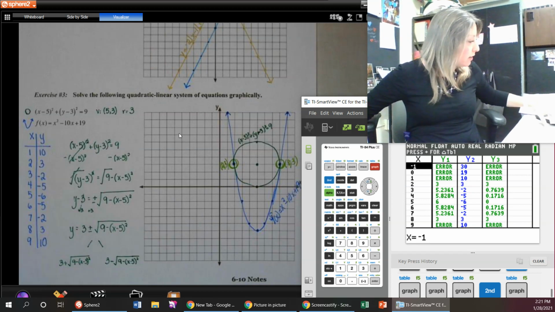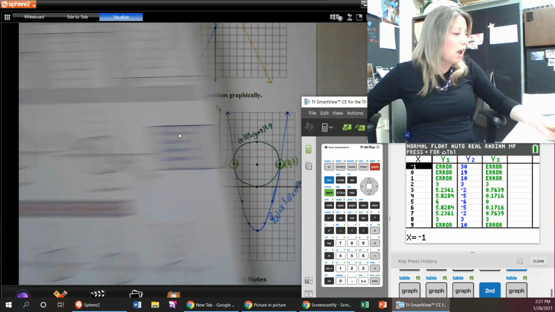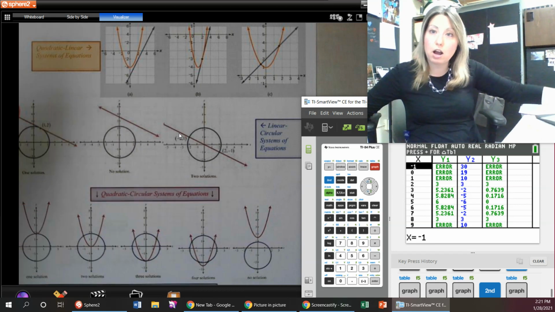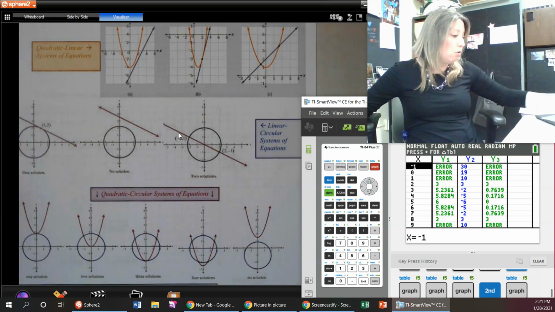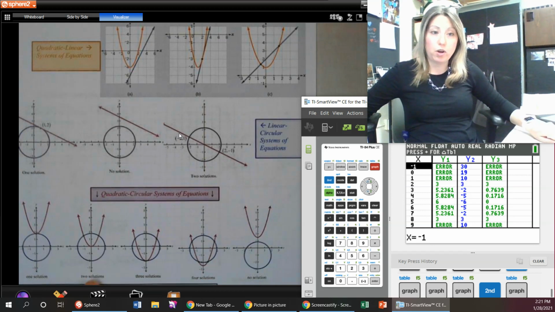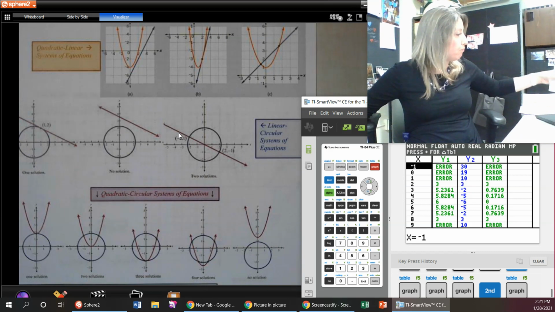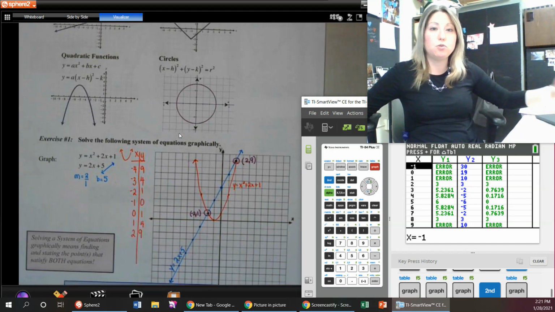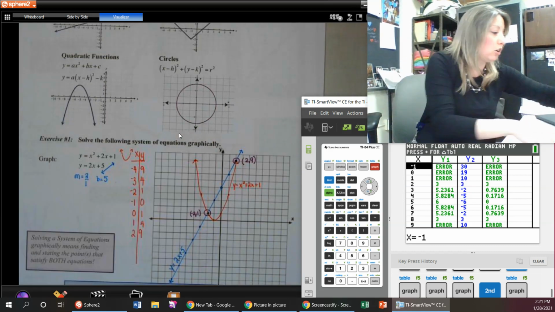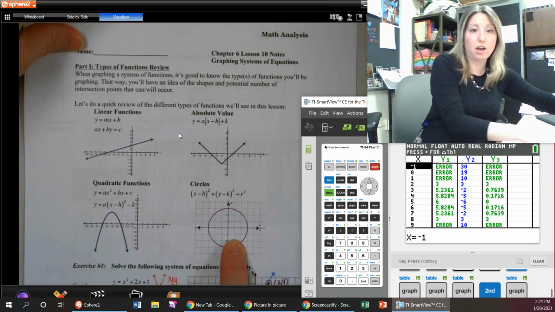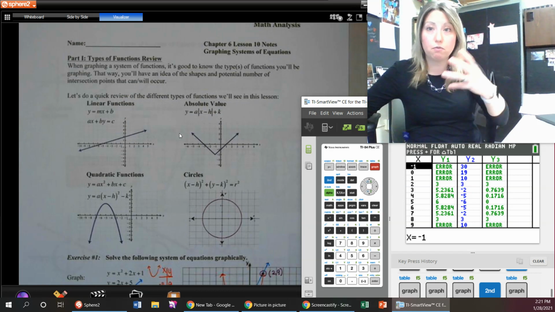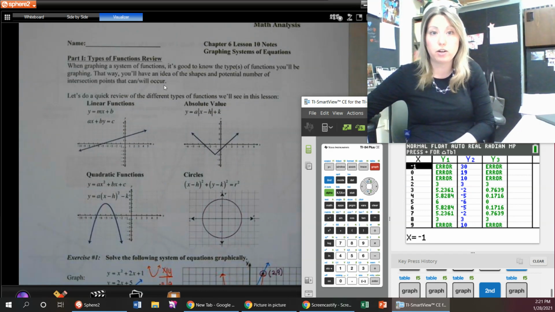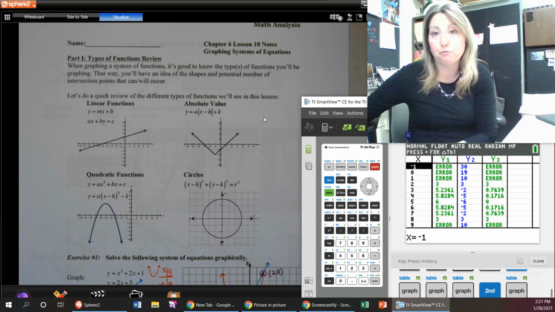Okay? Just keep practicing putting things on the graph and remember to keep in mind how many potential intersection points you could be getting. You know, we got this one just now with the circle and the parabola, right? You can get something like that. But make sure you consider what types of functions you're graphing as you go. Got to be able to recognize the different types of functions or relations based on their equation. Then you know what you're putting on the graph.